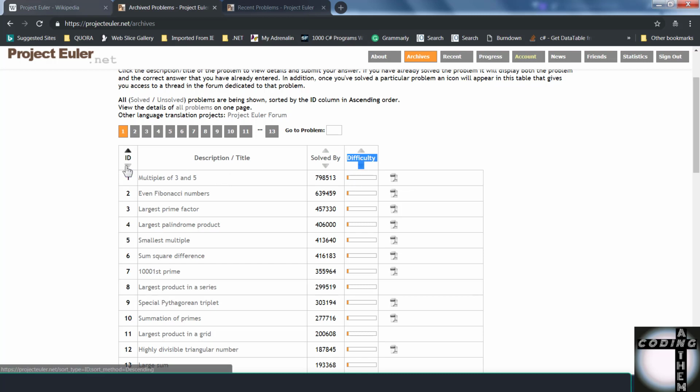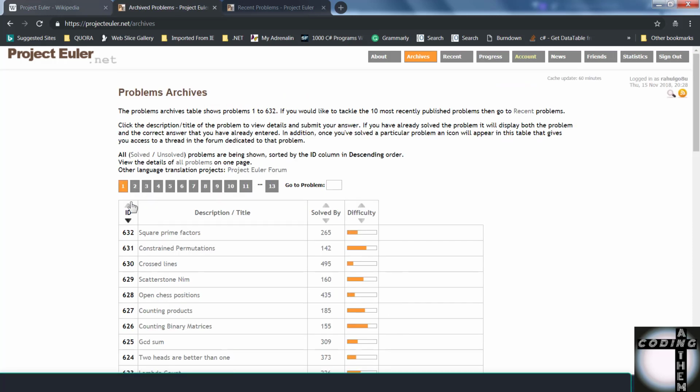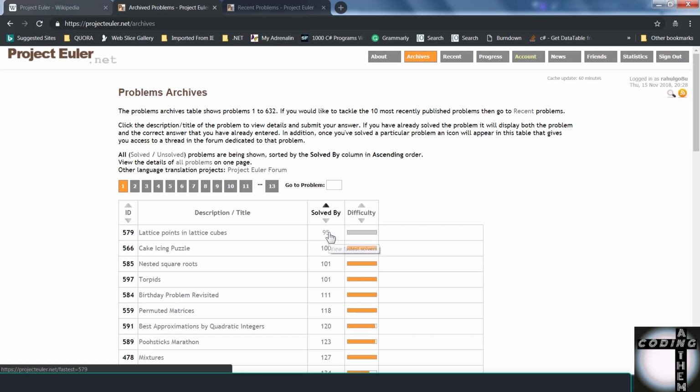Okay, so you can just sort it as well, based on the first problem or the last problem. So if you see here, the difficulty rating is 35%, here it is 55%, here it is 70%. So if you really want to solve the problems which have been solved by fewer people, then you can sort it based on how many people have solved it. So like 95 people have solved, 100 people have solved, 101. And if you really want to see how difficult it is, then it is 100% difficult. So as the number of persons solving problems reduces, the difficulty will definitely increase.